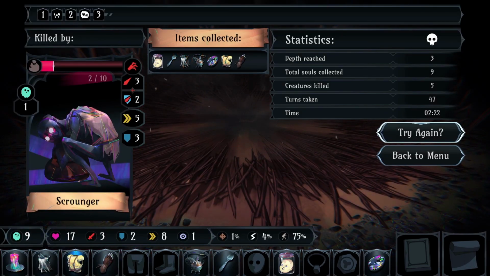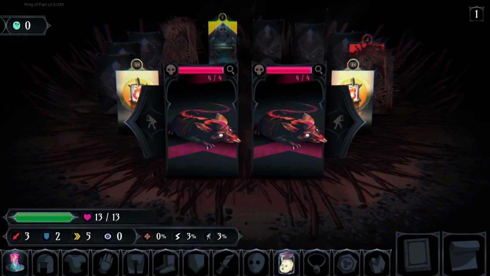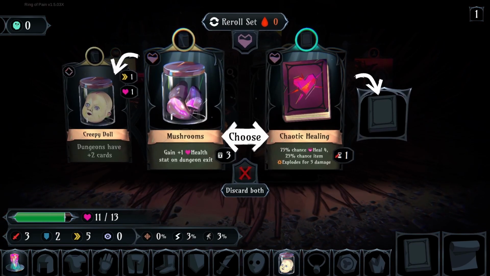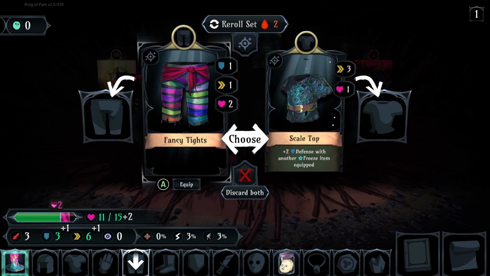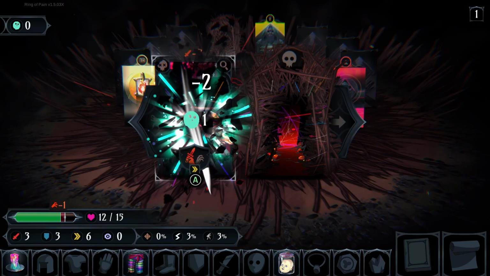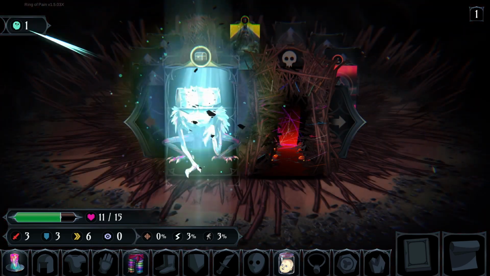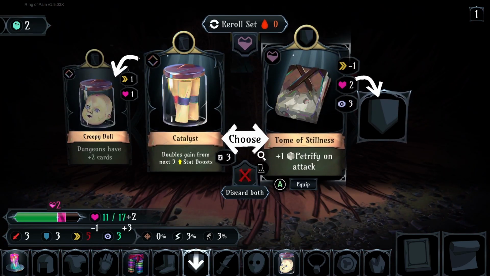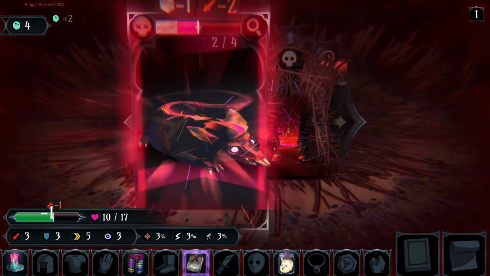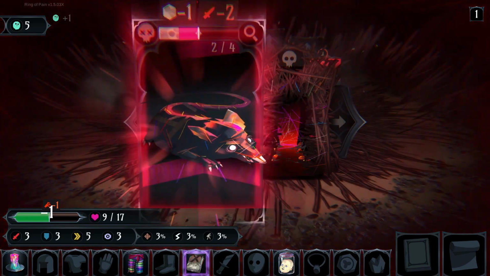He got me? Yo, that's wild. You're tripping. You're absolutely slipping. He got me. Open this. He had a kid. Oh my gosh, bro. Fancy tights. Thank you. Exactly what I wanted. That was sarcasm. Petrify. Okay. I can work with this.